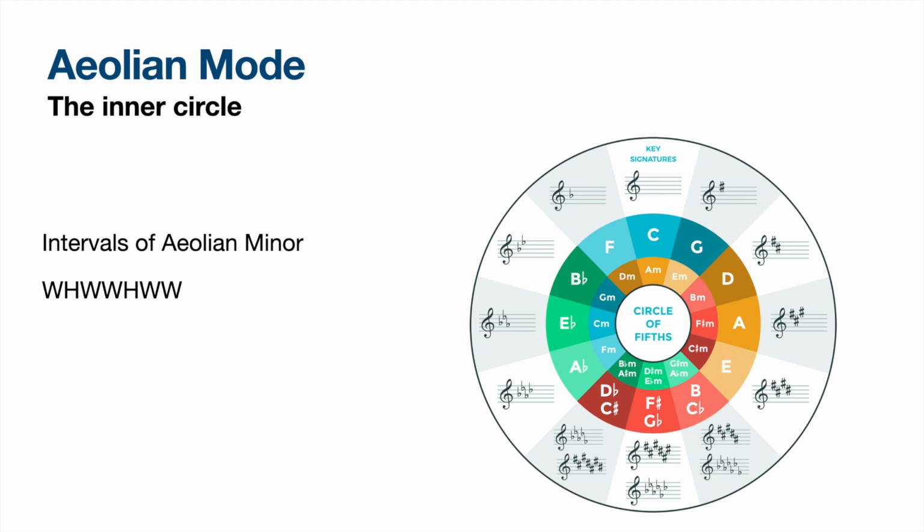To turn C major into C minor, I need to add 3 flats. To turn A major into A minor, I need to get rid of 3 sharps. Let's do something really icky here. To turn D flat major into C sharp minor, I need to get rid of, let's see, 1, 2, 3, 4, 5, 6, 1, 2, 3, 4, 5, 6, 7. I need to get rid of 3 sharps. You see a pattern? You're taking away 3 sharps, or you're adding 3 flats.